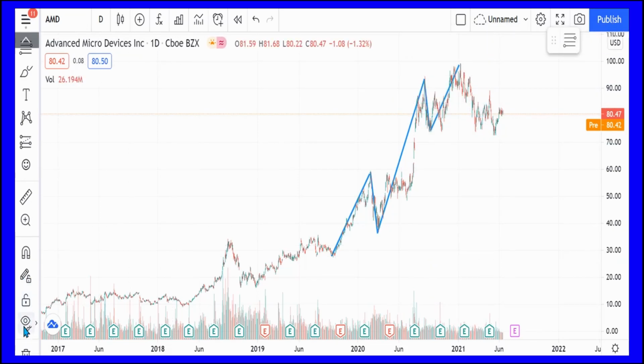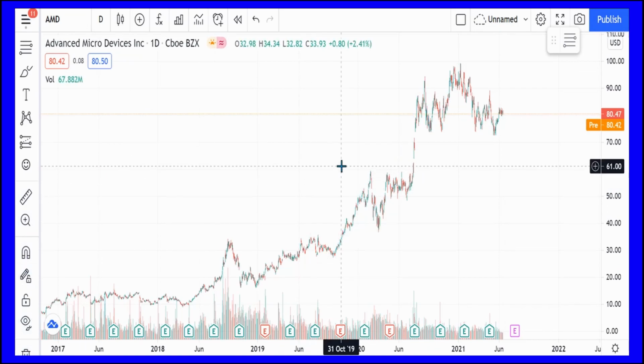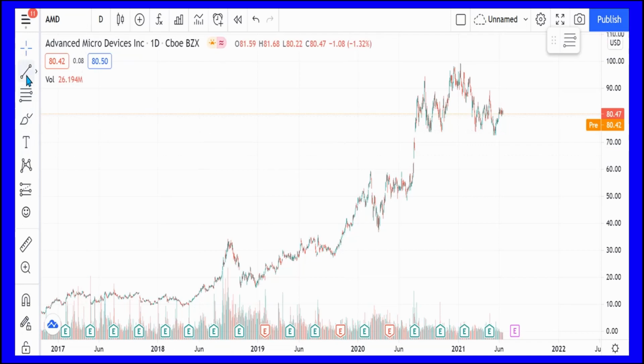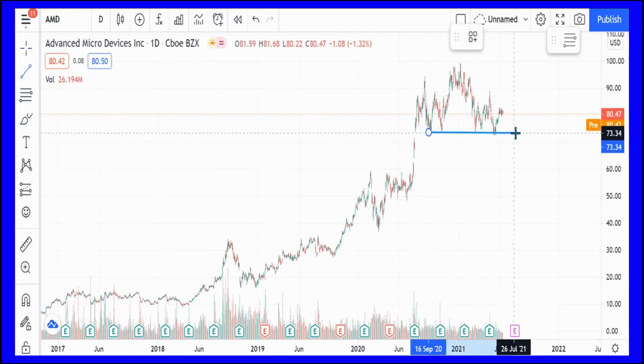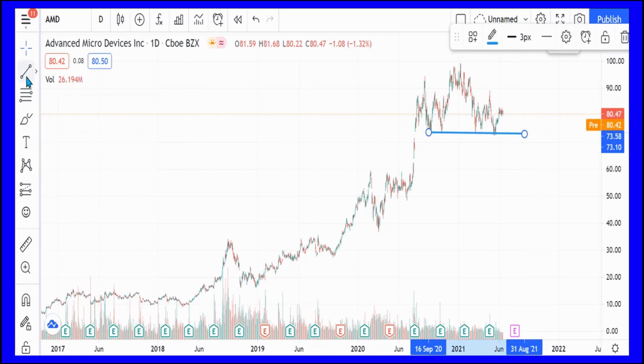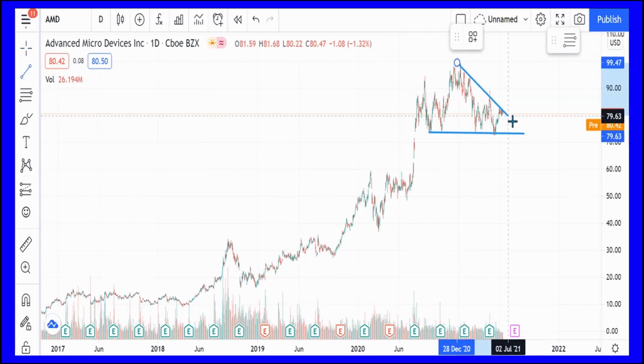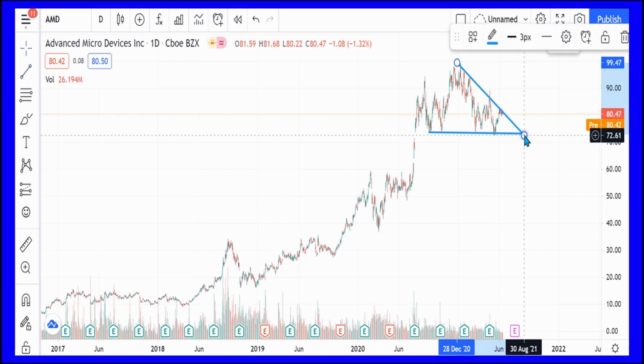Now I'll erase all the signs on the chart and do a fresh start. As I mentioned in the introduction, we have a very good support here. Interestingly, it forms a triangle, and this is what is known as a descending triangle. A descending triangle is not a good sign in the first place. In an uptrending market or stock, a descending triangle is actually a weakening sign itself. That further confirms our previous conclusion from the strength analysis. So this is another confirmation.